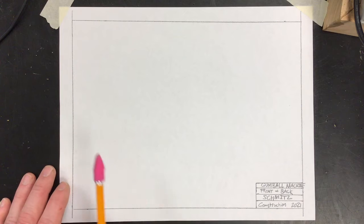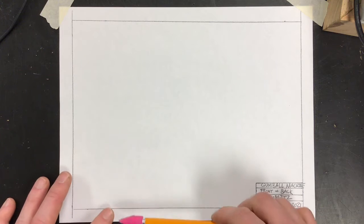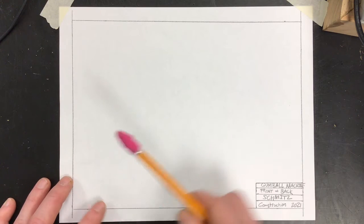Just like in our sides, we're going to start by offsetting this left edge of our border in 1 inch and the bottom edge up 1 inch. That will give us our left edge of our drawings and our bottom edge of our drawings.